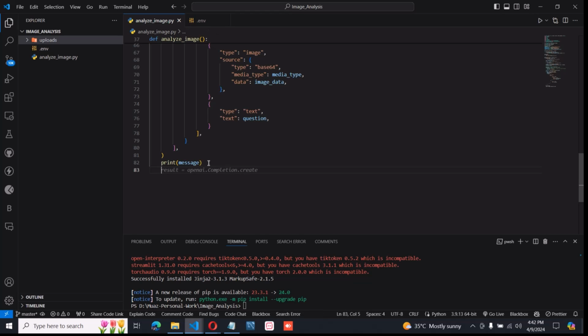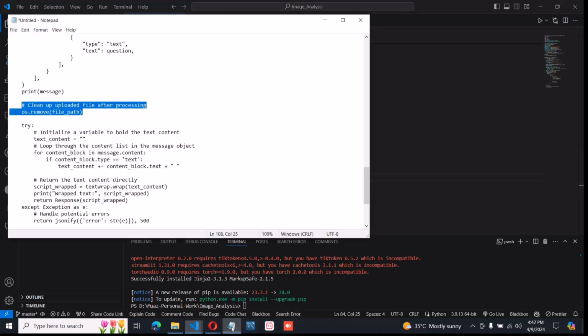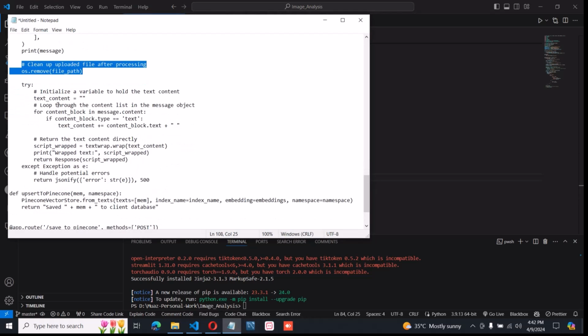can use this project many times, and it will upload many images, so it will increase the cache and it will load your computer, right, your project. So what we do is, after processing and uploading the image, it will remove the image from the upload folder. And after that, the last step is to save the data.